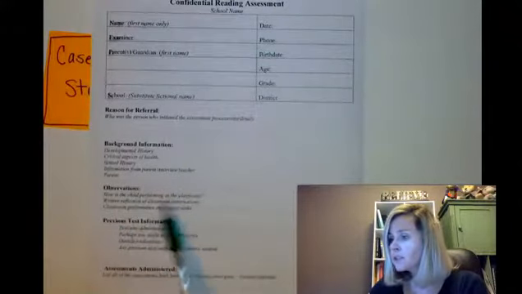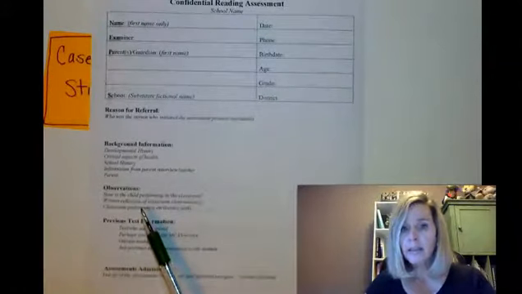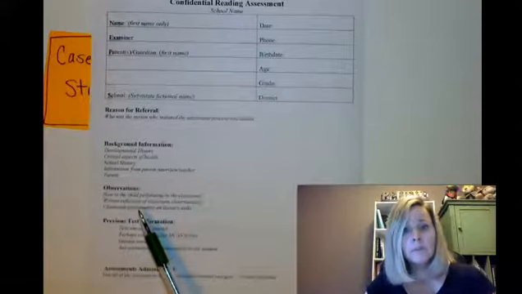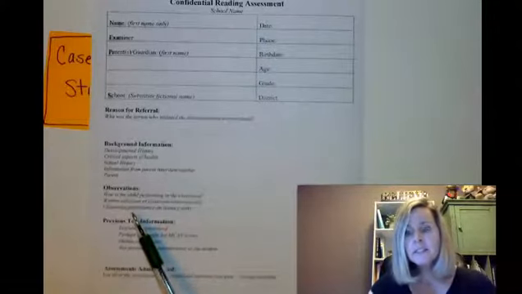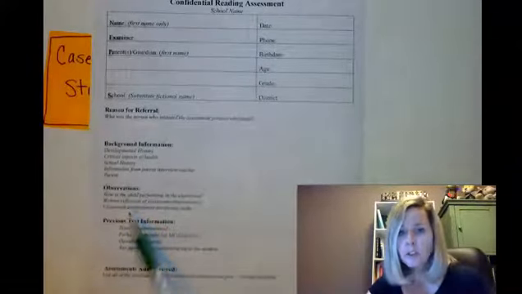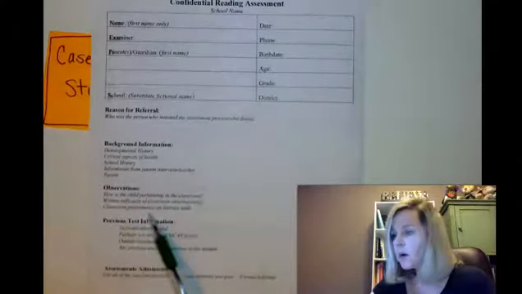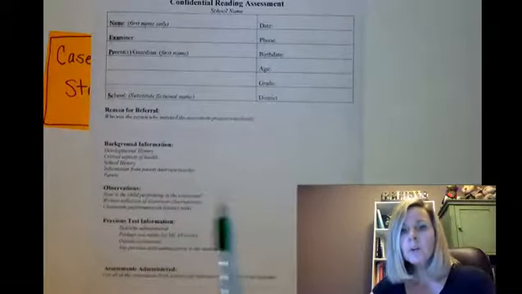In observations, this is things you may know about the student in the classroom, or may not. We're really trying to get a picture of the whole child, not just the data, because this is a deep look, a lens into the student's performance. We want to think about, what else do we know about the child and what are we noticing about them?